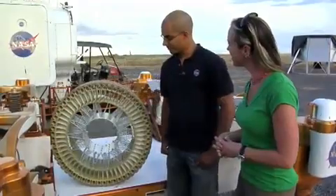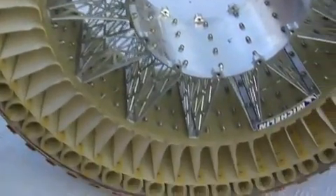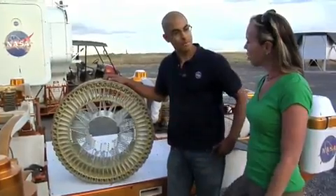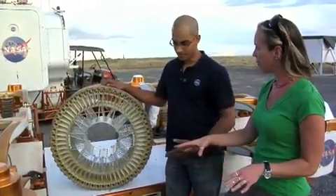What we have here is a moon tire. What we do is try to develop tires that act like air-filled tires but don't use any air and don't use any rubber. So what we have on typical cars right now are pneumatic tires — the air-filled ones — kind of like what you're seeing here on the Chariot Rover.